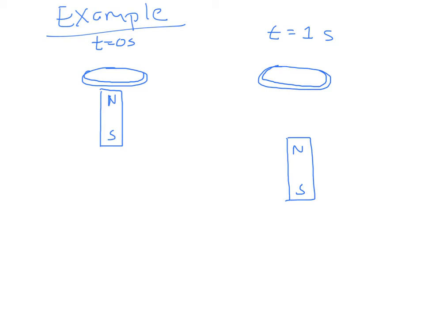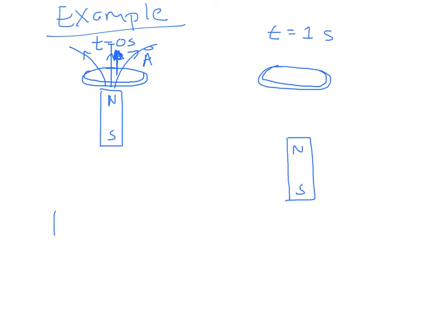First, we have to define an area vector, and what I always do is I think about the direction of the magnetic field initially. So initially, the magnetic field lines are pointing away from a north pole, like this. So the initial magnetic field, there's the B field, points in the upward direction. I always define my area vector in the same direction as the initial magnetic field. It is a convention, and you can define it however you want, but I point my area vector in the same direction as the magnetic field.